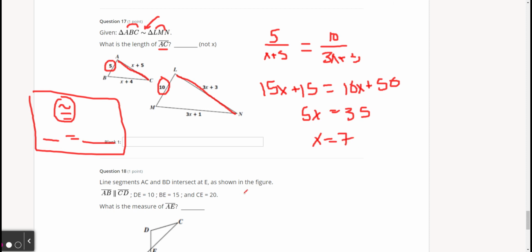Am I done? Well, unless that's, is that a 3? That's 3x plus 3, okay. Is it a 3? Yeah. So I'm being told by Casey I need to substitute that 7 back in. I want to know AC, so 7 plus 5 is 12. It would be a terrible shame to get this far and then put x equals 7 when they're not asking for x, they're asking for AC. This is definitely a hard problem, and there's at least one that's exactly like this on the test. Okay? Yeah.